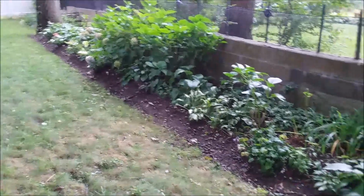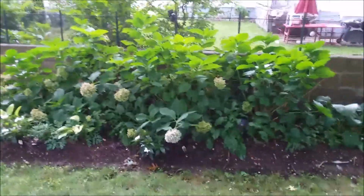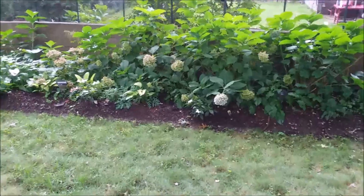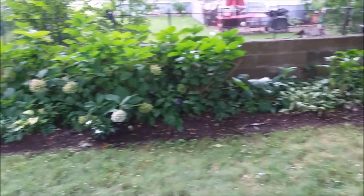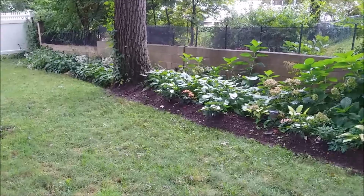So this is the effect that I want to get. I'll show you. You see how this looks right here? That's what I hope to create. Over there, and all the way across. And it's going to kind of hide the wall.